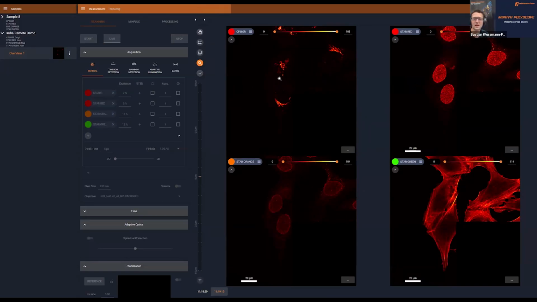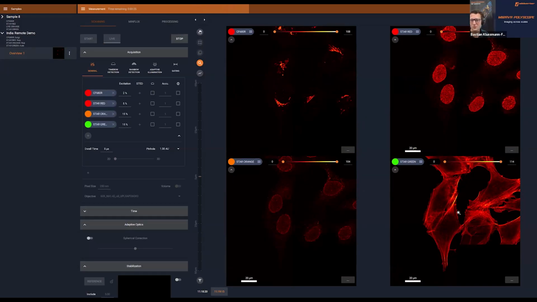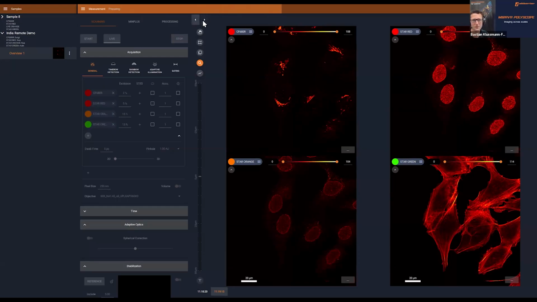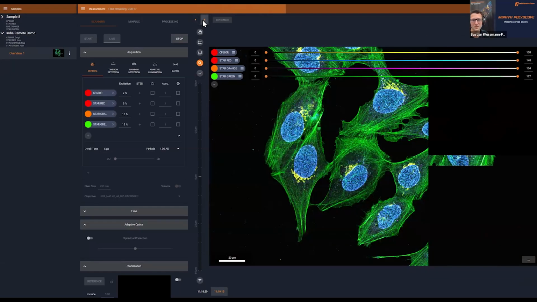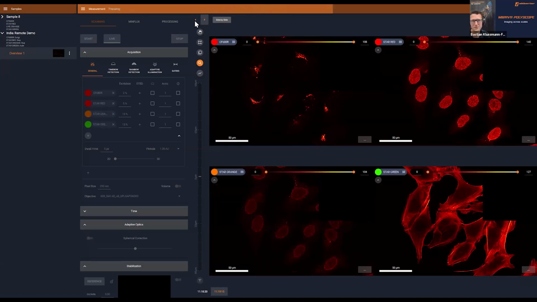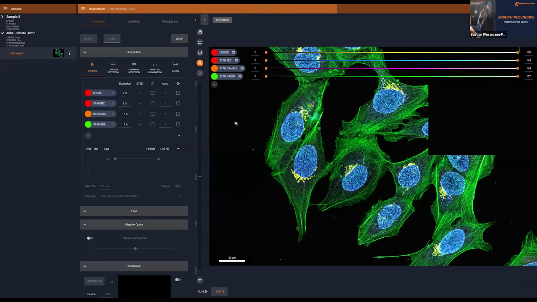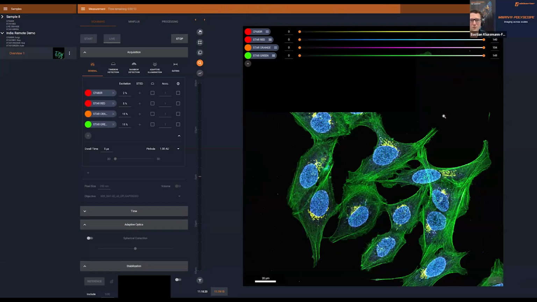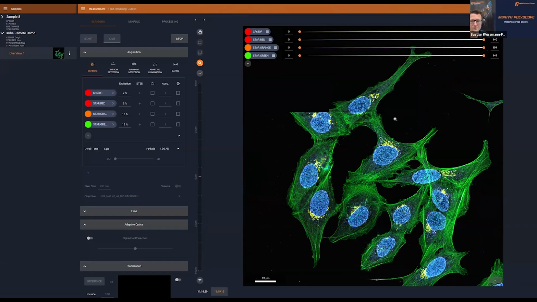And as mentioned before, as long as these channels are individual, they give me something with a good contrast, but I have those little arrows here for overlays. So I can just overlay the different channels by just clicking those little arrows, and have then my overlaid overview here. Give it a second to finish. So now we are done.